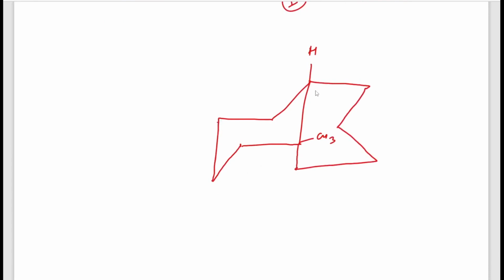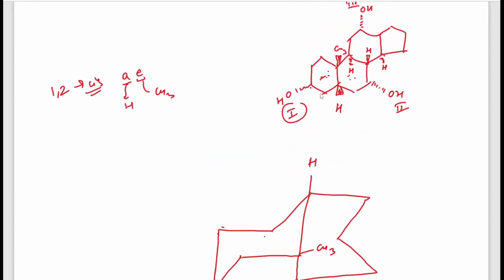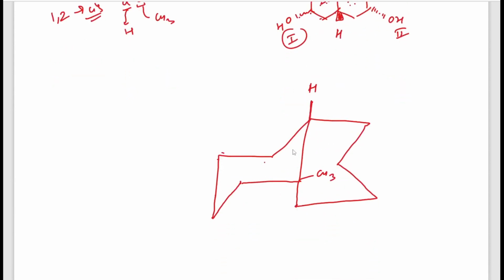Clear? So if we check the positions of this hydroxyl group corresponding to this proton at 1,3, these are trans to each other at 1,3 relation. At 1,3 relation, in the trans position, one should be at equatorial and one should be at axial. And hydrogen, if at axial position, obviously hydroxyl will be at equatorial. So this is the first hydroxyl group that should be at equatorial position.